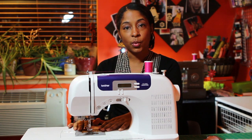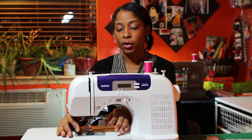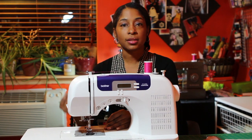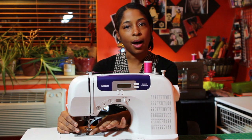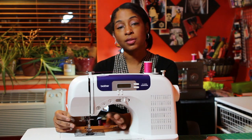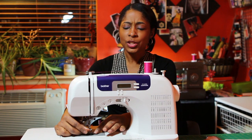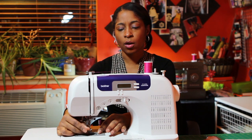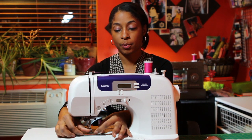One of the other things you may want to do is go into your bobbin casing, because a lot of times when we work on our fabrics, dust accumulates in the bobbin casing. So you would just pull out your bobbin, clean it out, and dust it with a makeup brush or something you have in your house if you don't have your machine brush. That will also help ensure that the thread and tension comes up properly from the bobbin area.